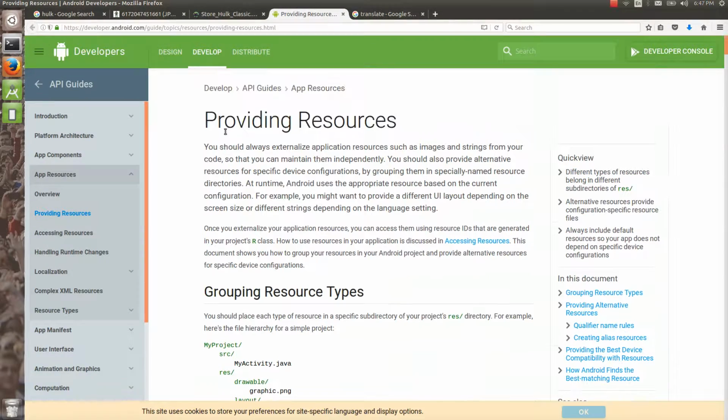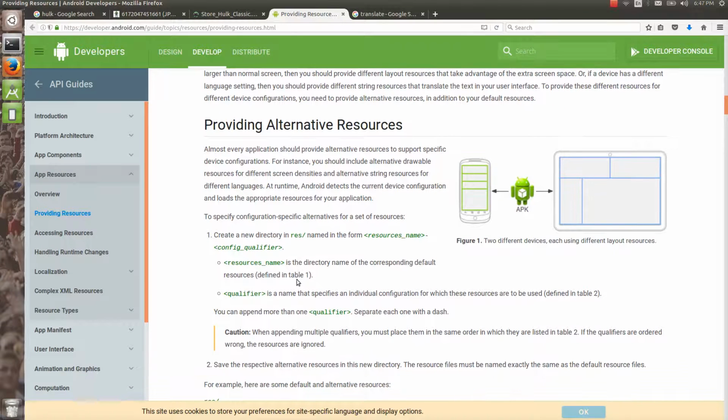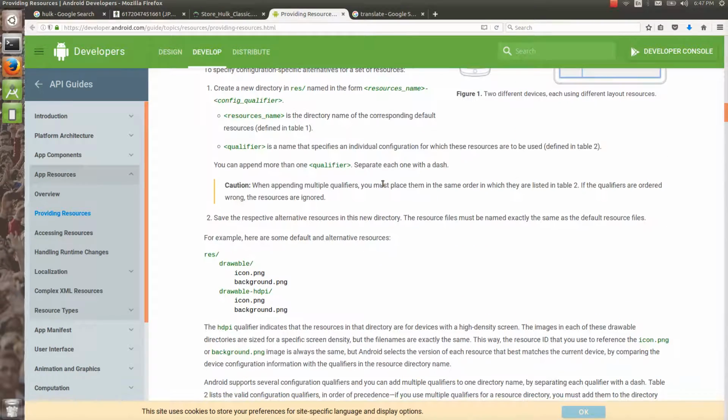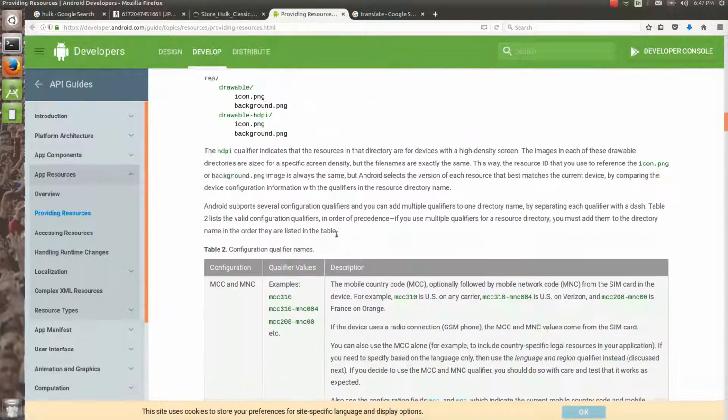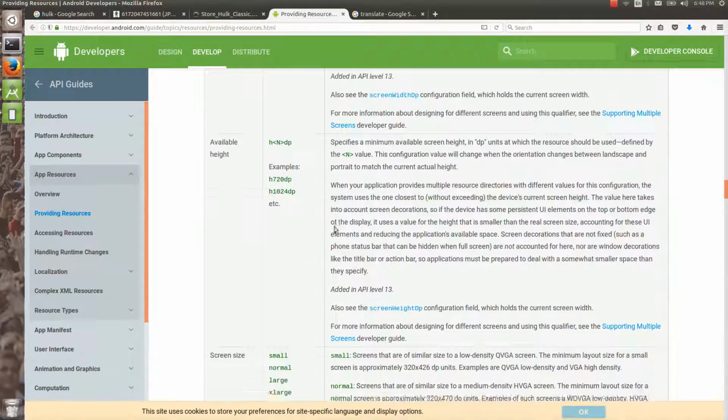So this is under the topic of providing the resources. You need to provide the resources to run your application on different environments. If you want to run the same APK on a phone as well as a tablet, you would be providing another resource. So you would be creating one layout resource for mobile and one for tablet. Now who is going to decide? That is going to be decided by the qualifier, whether your APK is running on the tablet or on the phone. So we have seen how to handle it on your own and how to leave it to Android, right? That's it.